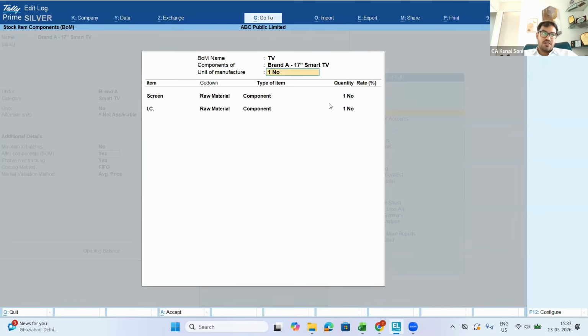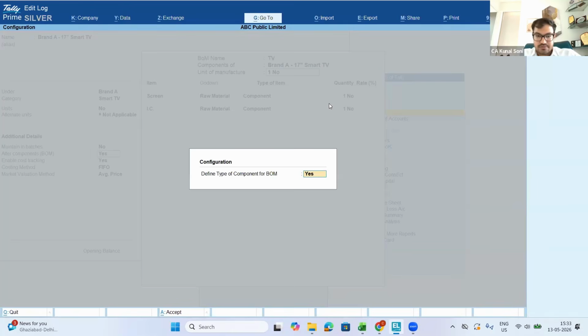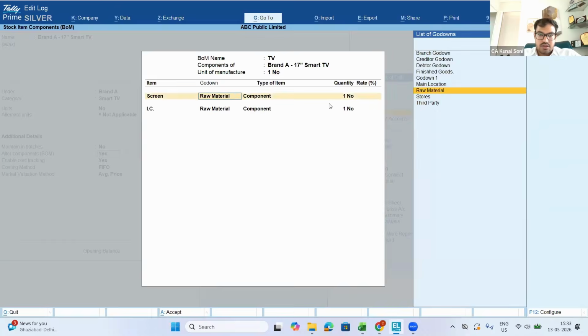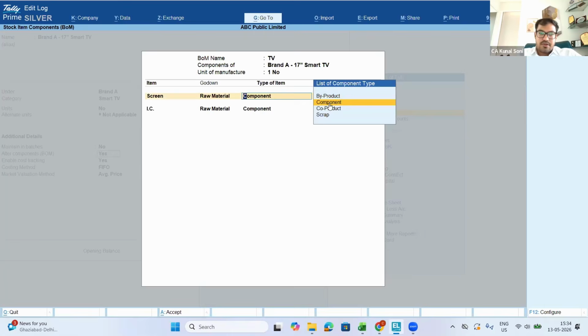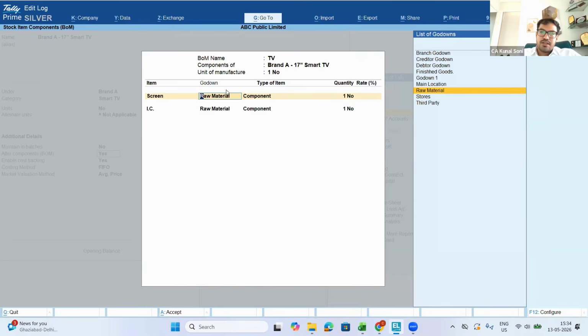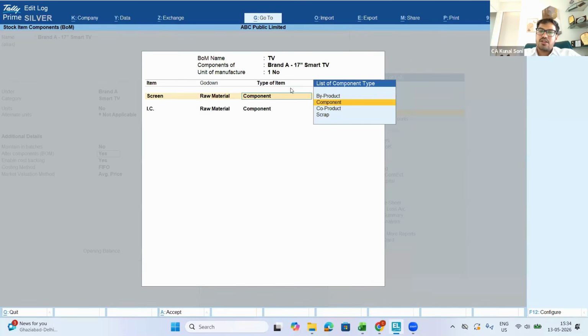Then if in your manufacturing process there is any co-product or byproduct, even that could be defined here. Or if there is any scrap, even that could be defined here. So when you look here, it would display the list of godowns. Here it would provide whether this is a byproduct, a co-product, or scrap, so you could select accordingly.